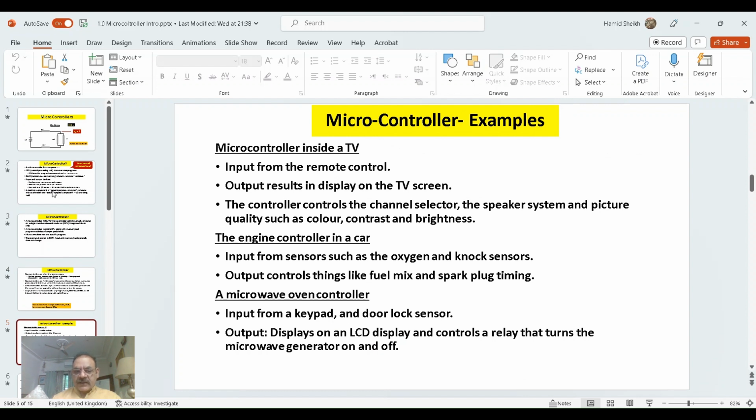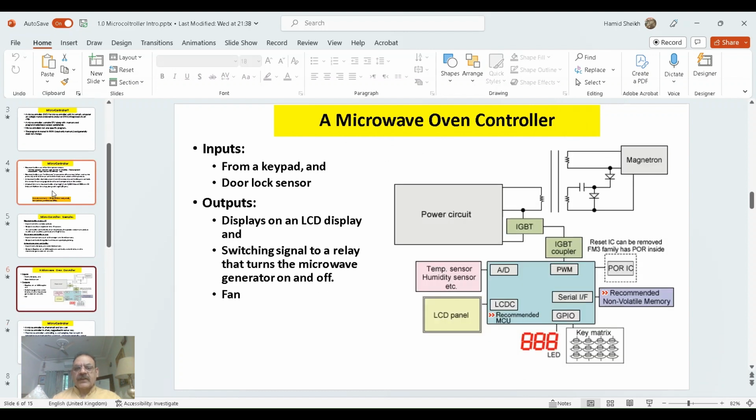The car's engine controller, and the microwave oven also. So the inputs for the microwave could be from the keypad and door lock sensor. The output is the display on the LCD and switching on and off of the microwave generator and fan.